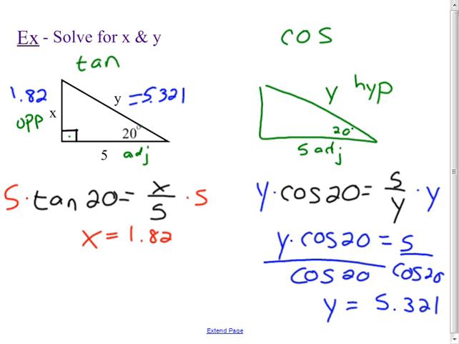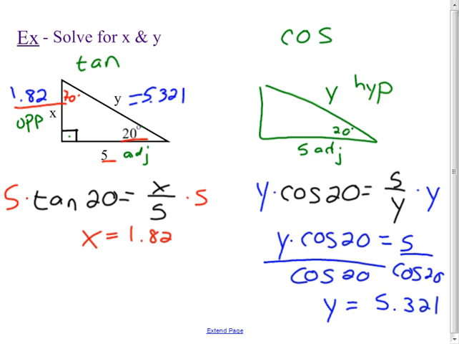Make sure these legitimately make sense. Opposite from my largest angle is my largest side, so my hypotenuse has to be the largest. I have a 20-degree angle here, which means this has to be a 70-degree angle, because there has to be 180 degrees total. So 70 degrees is my middle angle, middle side, smallest angle, smallest side. So they correspond, so I did them correctly.